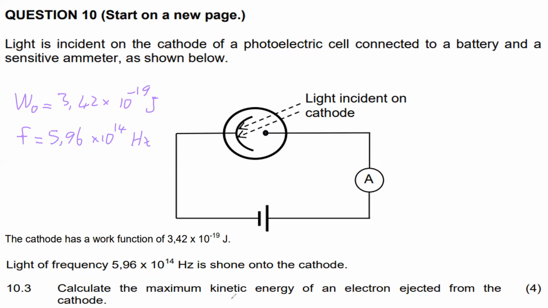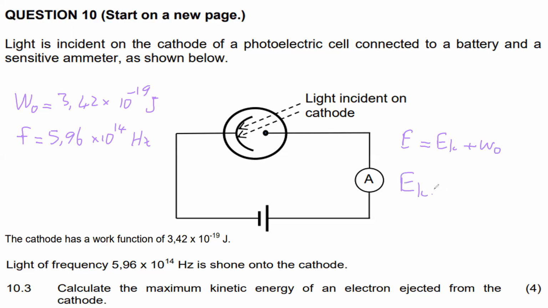So, calculating maximum kinetic energy. How can we calculate? Please stop the video and take your time. Please try. You remember from the formula box, you can get the formula, all the formulas. Please try first. Let's wait a few seconds to stop the video. Yes, okay. So we can carry on. What are we going to do, guys? E equals EK plus work function, we said, right? We are looking for maximum kinetic energy.